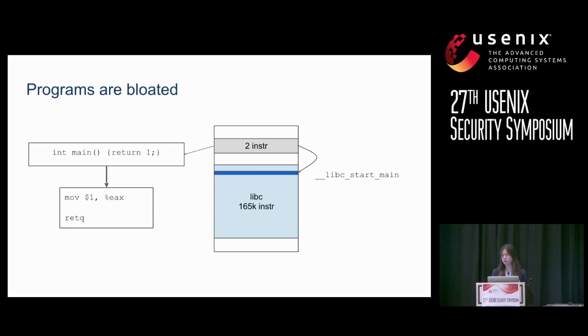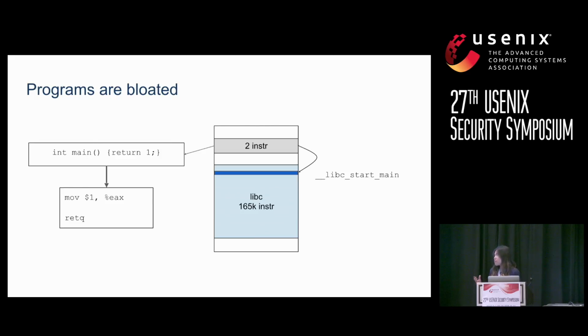When you load this program onto the process memory, when you execute this program, the program only requires a small fraction of Libc to execute, to handle the entry point and handle the process termination. And yet, when you execute this program, you have to load the entire Libc onto the process memory. And so therefore, you can see there's a huge chunk of Libc that is not being used by the program, just sitting there. That is the code bloating problem.